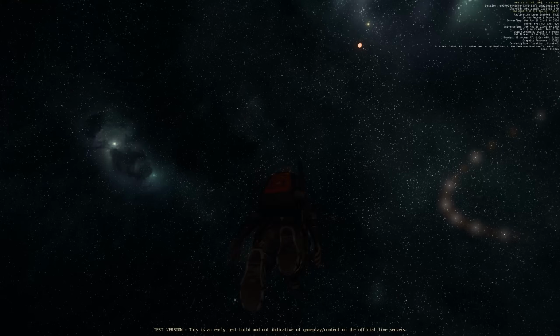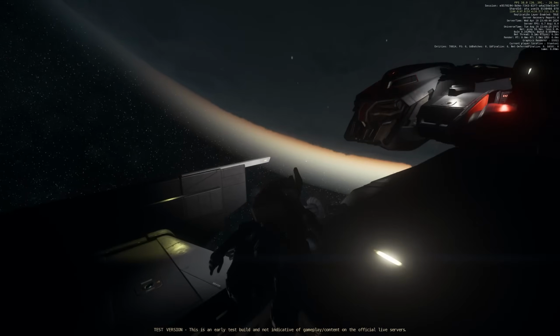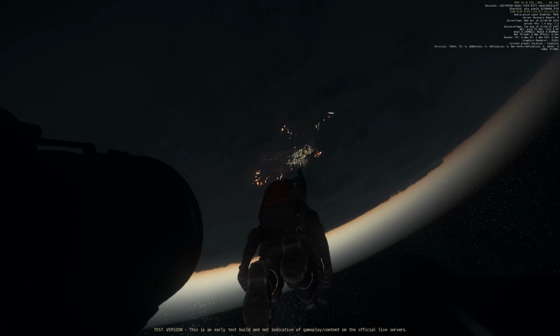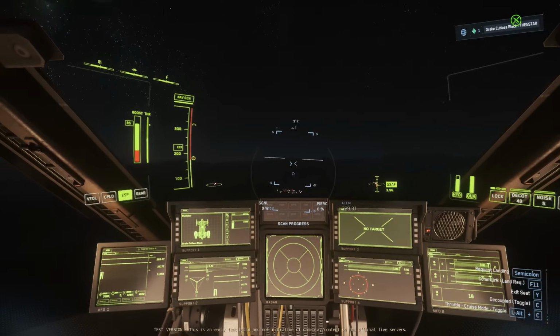The new EVA system is in, and comes with fuel and oxygen limits. You can refill these by removing your helmet indoors. The new level of detail improvements allow space stations and planets to become visible at super far distances. While looking for Jumptown, I was able to find it pretty early thanks to this.